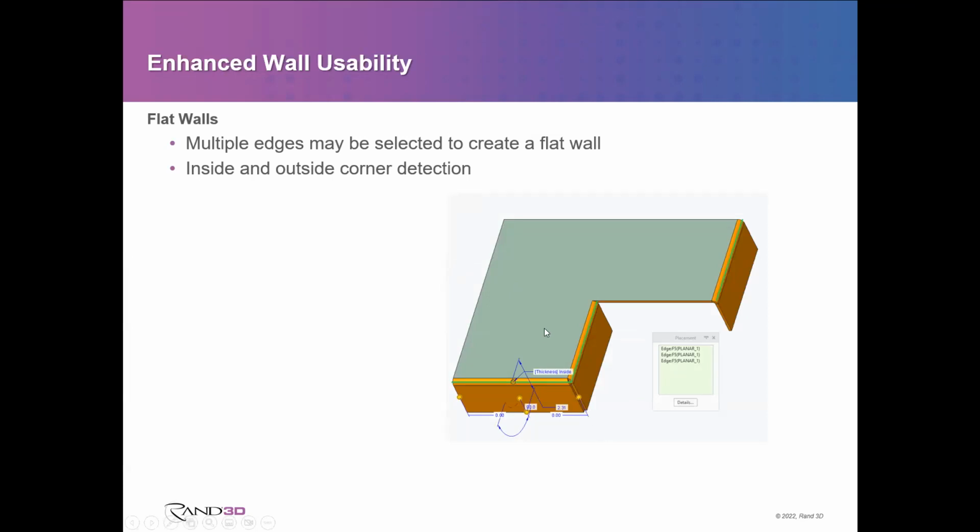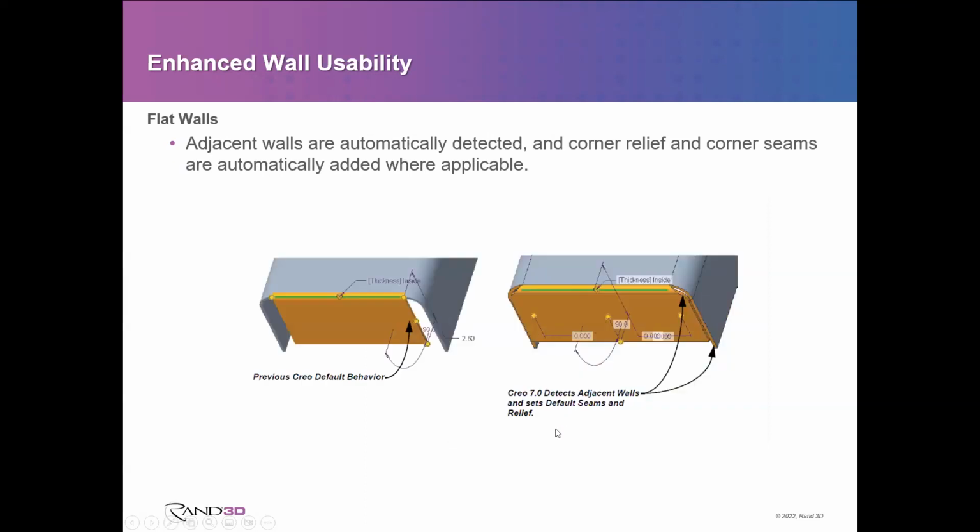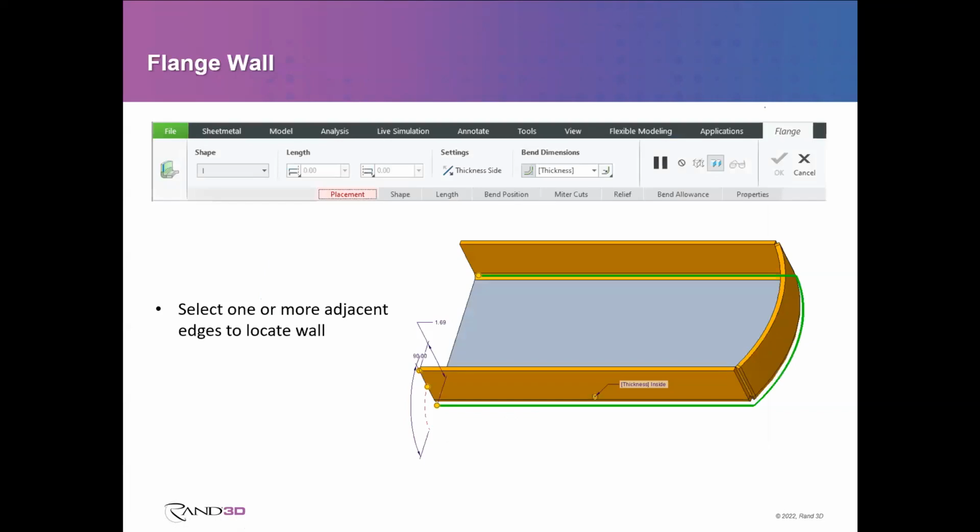That was the biggest issue before Creo 7. When you added a wall over here, it didn't recognize there were already 2 walls on the sides. And so then you had to do a bunch of messing around to get these corners to be created the way you want. Now in Creo 7 and higher, when you come over here and add a wall to this edge, it's going to recognize there's 2 walls on the side, and it's going to make its own corner there by itself. So much simpler because of that. But those are your basic choices for the flat wall.